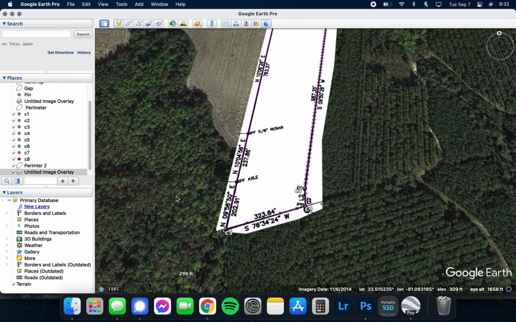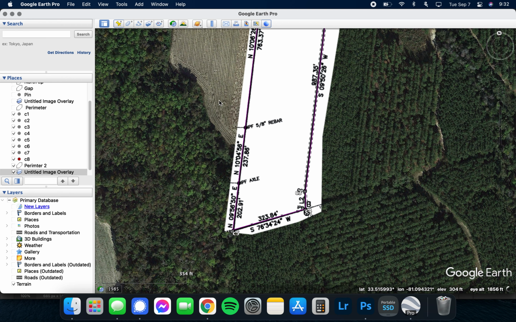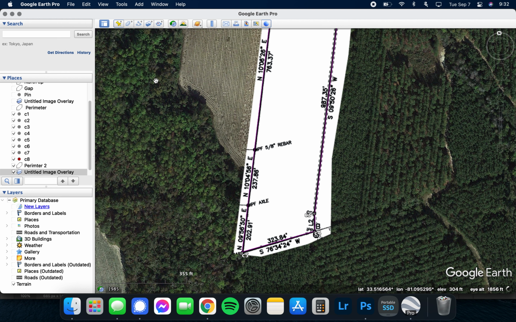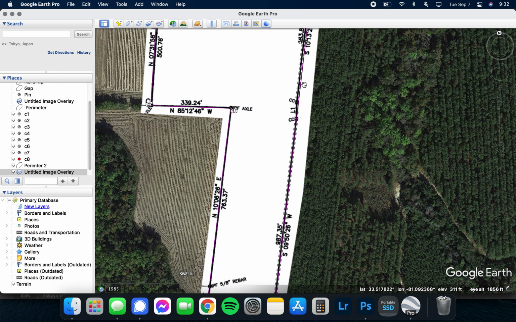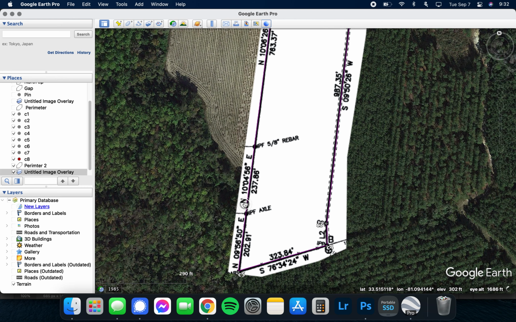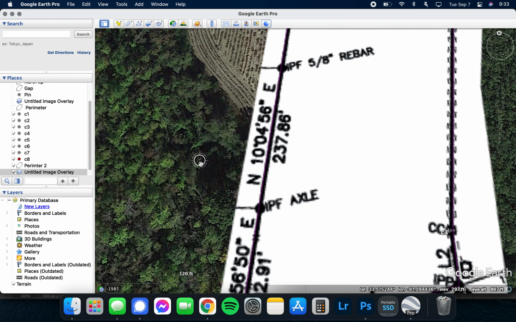All right, so now going back to this, since imagery overlays don't transfer, I believe, maybe they do, but for the practice of this, we'll say the imagery overlays don't transfer with a KMZ or a KML. What you can do is just go in here and we'll basically do some tracing again. So let's say you're going to go out and walk this property line, or you want to locate your pins. Let's say you didn't know where these two pins were, and you also want to know where these two calculated corners were. All you're going to do, getting pretty close.